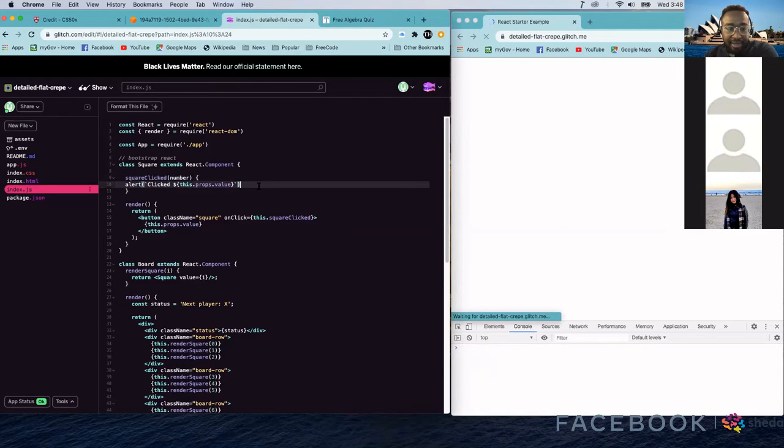All right, cool. And then in onClick, instead of just passing in that function directly, which is square clicked, which will work, but it's not good. Nothing's going to show up because there's no number. You haven't passed that in. Actually, sorry, you need to change clicked from this.props.value to number. Yeah. And then you have to put in here, all right? Yes, but it's not going to work if you do that.